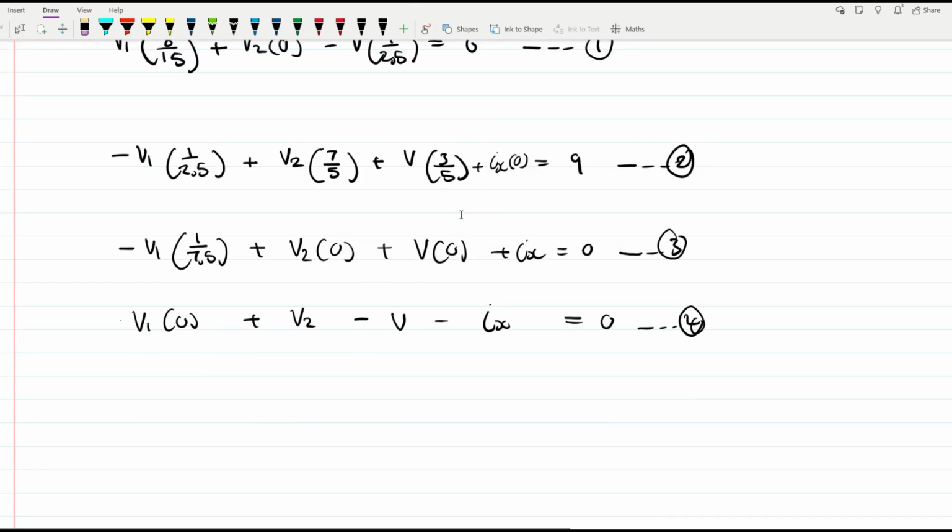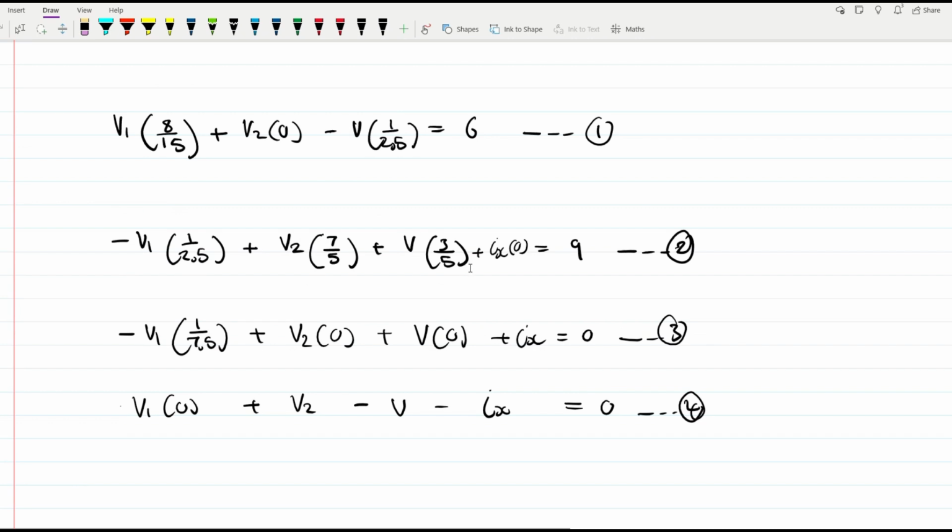So to solve these 4 equations simultaneously, since my calculator does not have that function, what I did basically is that I just look at equation 3 and 4. So I have positive Ix over there, and then I have negative Ix over there, and on the other equations I do not have Ix. So I can eliminate that Ix by simply adding up these two equations. So by adding them up, I cancel out Ix, and then the result, I take it as my new equation 3. So now that I have 3 unknowns, 3 equations, I can put that into my calculator, and then you should get something like this.